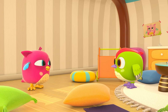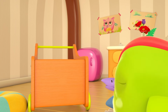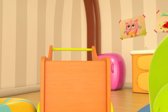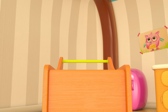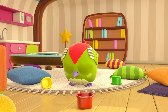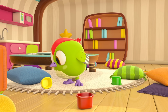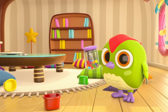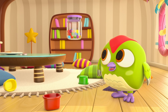Hello! Whoa! What's that? The cart is shaking. Looks like there are lots of things in there. Careful, Hop Hop. No throwing toys. What are these colorful containers for? Peck Peck brought some beads.